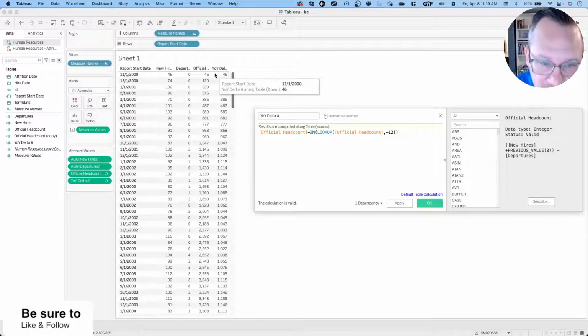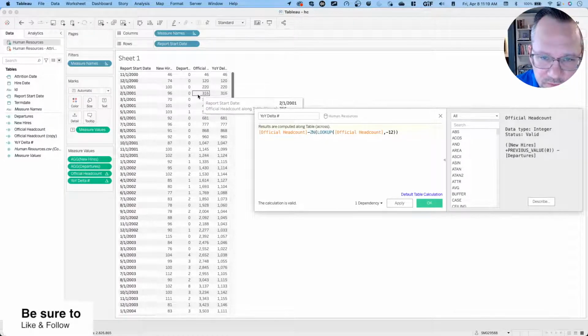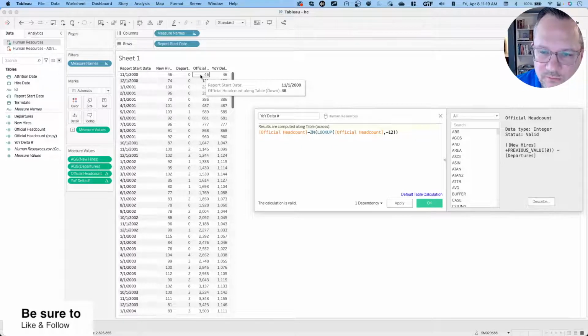If we look out 12 months, 1, 2, 3, 4, 5, 6, 7, 8, 9, 10, 11, 12. Yep. So now we start here, right? So essentially what we should see the calculation be is this 1145 minus 46, right? So that's what this calculation is doing.